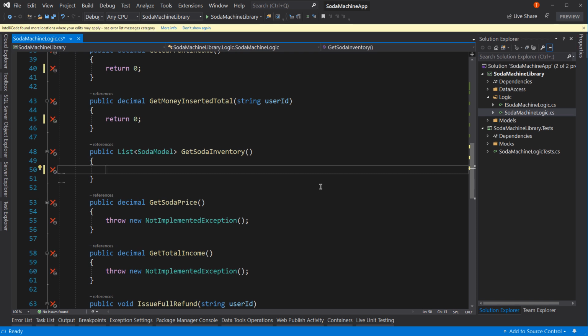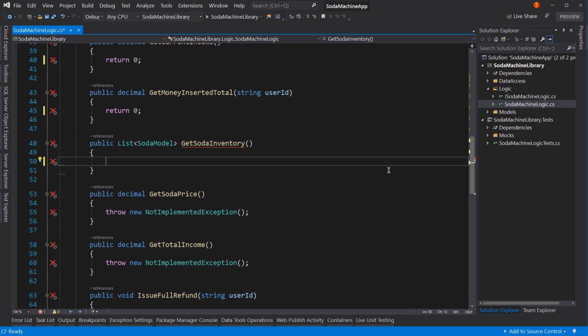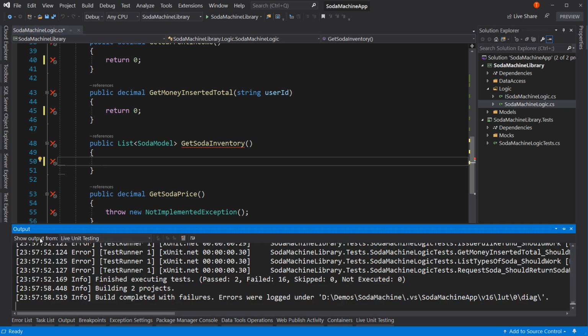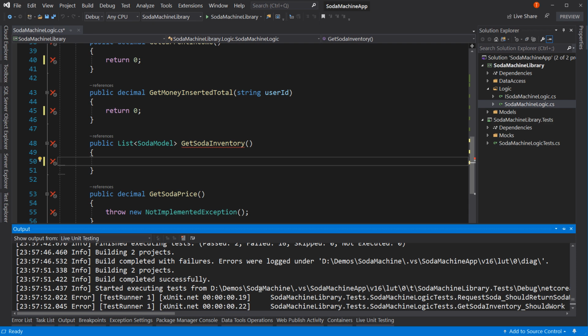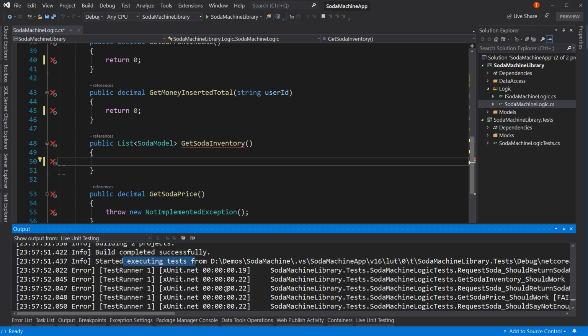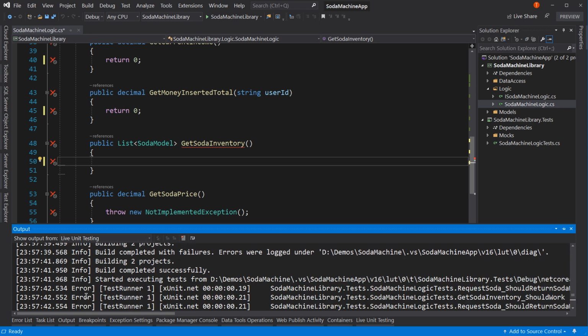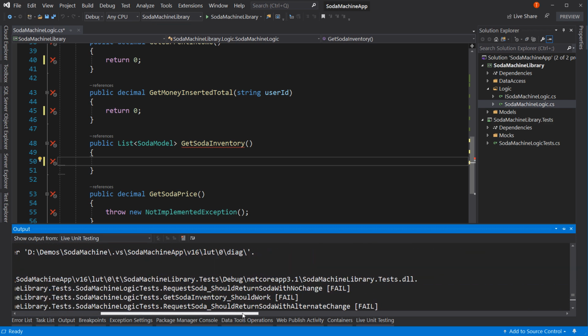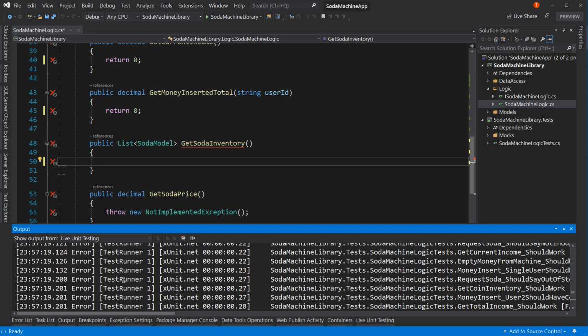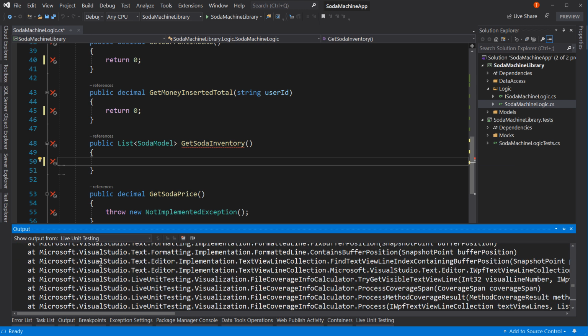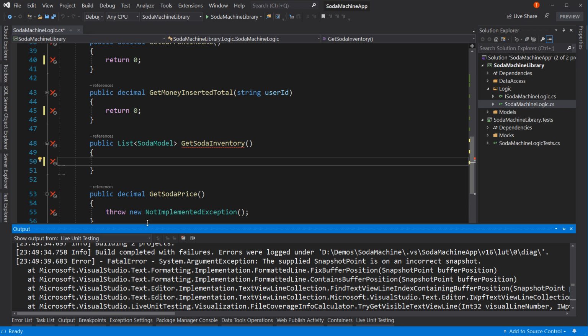But sometimes what will happen, and this is not a warning we need to worry about, but sometimes what will happen is it'll crash the live unit testing, and we'll get this error in the output. Now notice in the output window, I have live unit testing selected. All right, and it gives us this error, and it says the start execution, and then in here somewhere you'll see there's my error. I think right there. Nope, those are fine. There's an exception in here somewhere. There we go, right there. So you see this exception that happened.